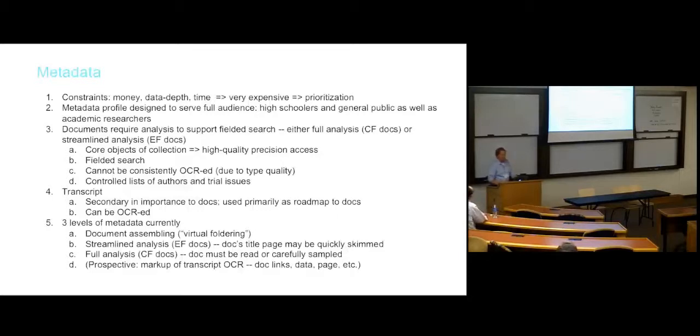We're also keeping control lists of authors and trial issues for the case files, so you can do cross-document search and do it in a way such you can, the typical authorities file would allow you to be able to code your documents that have even variants of names together when you do a search on the authoritative form, or even on one that's not authoritative.